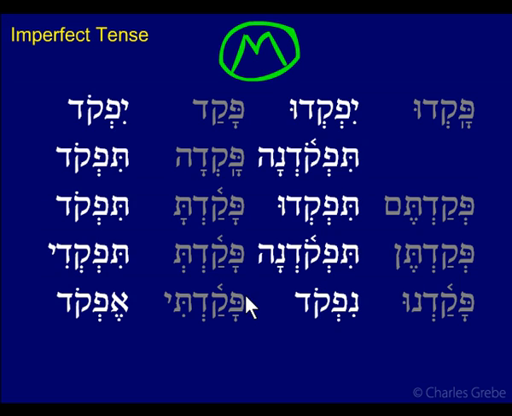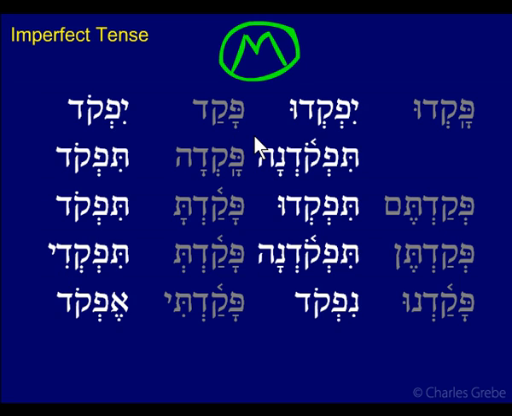Now all the slides here will have the imperfect in the white, and then in the grayed out I'm going to have the perfect there so that we can do a comparison. And if we just look at this, we can see pakad is our root, so we have pakad through all of it, right? And we see we've got yud, tav, tav, tav, so prefixes here, aleph down there, yud, tav, tav, tav, nun. So these are characterized by prefixes, and some have suffixes on it too, here and here and here.